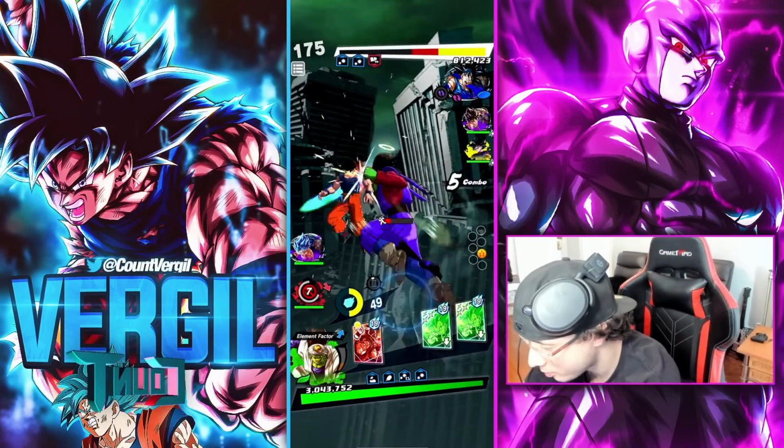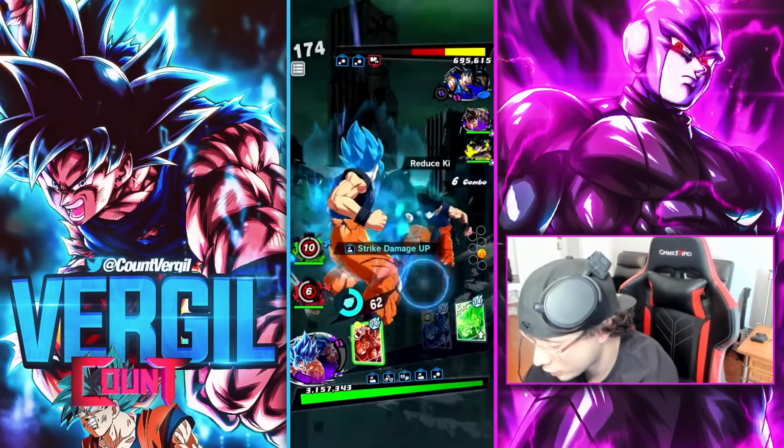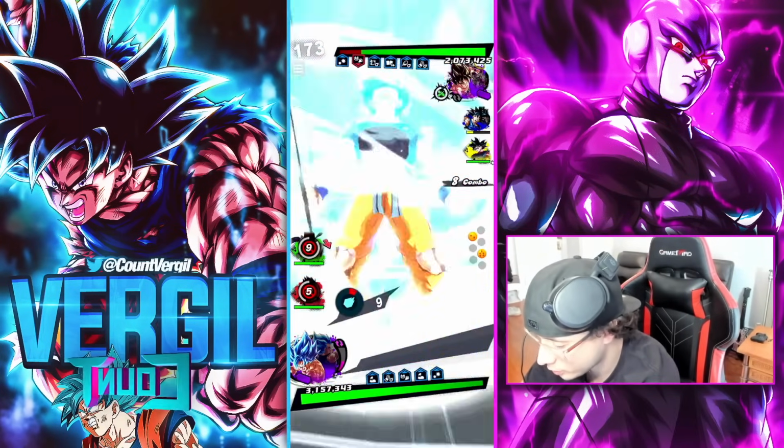EV right off the bat. I'm gonna drop combo here. I'm gonna pop this green card. I'm gonna go for a strike. Oh, he destroyed my blue. That's really shitty.